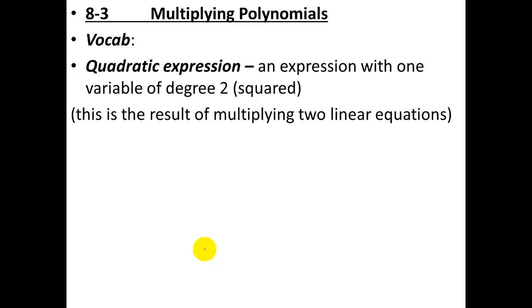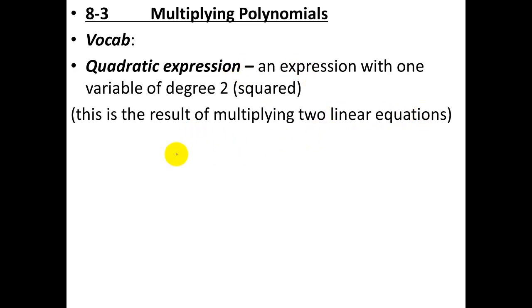So, the first is just vocab. What is a quadratic expression? This is any expression with a variable of degree 2, which means squared. So it could be x squared, y squared, anything like that. And this is a contrast to a linear equation, which is to the first power.